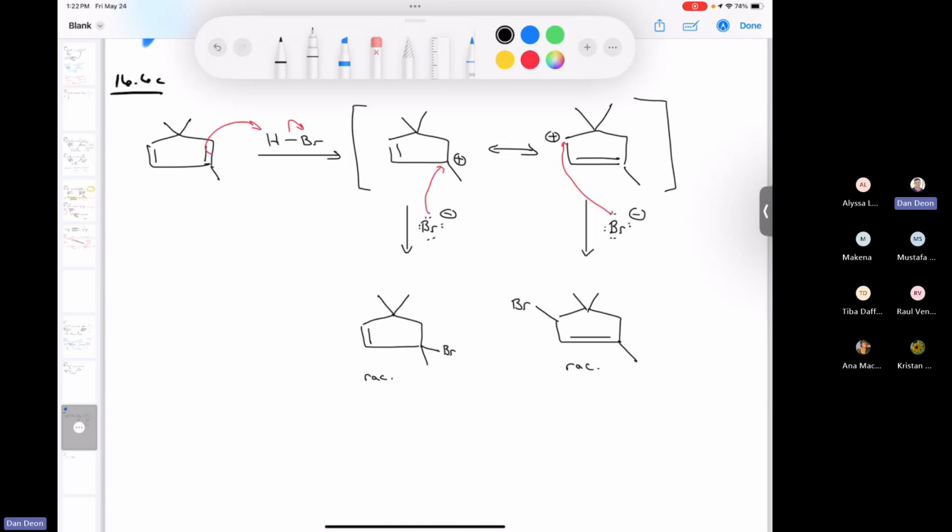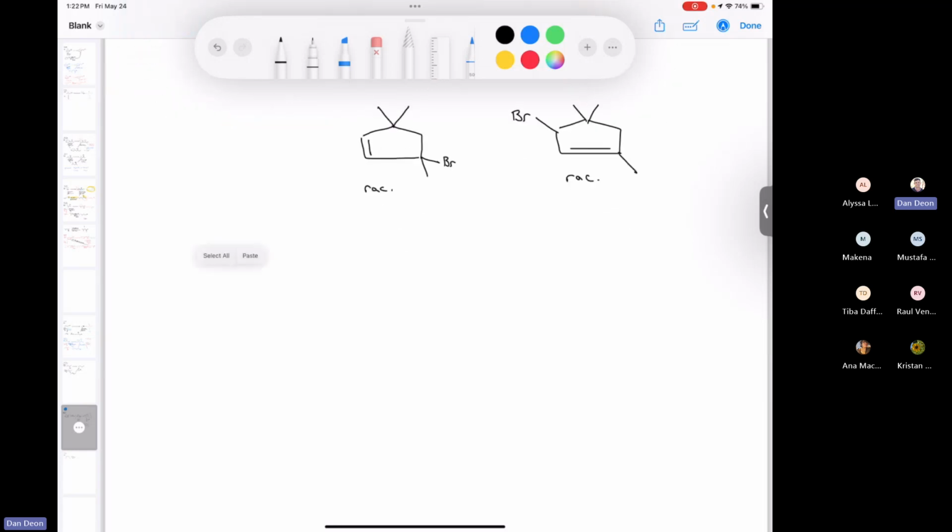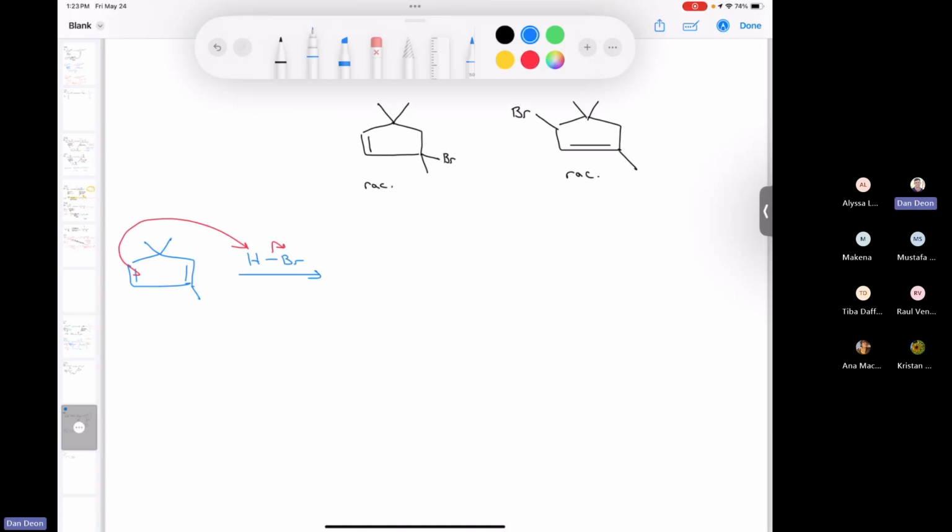Now, hopefully I won't run out of space here. But what I'm going to do is copy this part of the mechanism, just the reagents really. I'm going to copy it and paste it down here. I'll paste it here and put it in a different color so we don't get the two confused. And I'll delete my curved arrows that I put in here. So now we're going to form the other resonance stabilized carbocation. So we're going to add the hydrogen here to this carbon. And so let's draw the product of that. So that's going to look something like this, where we'll have the positive charge here.